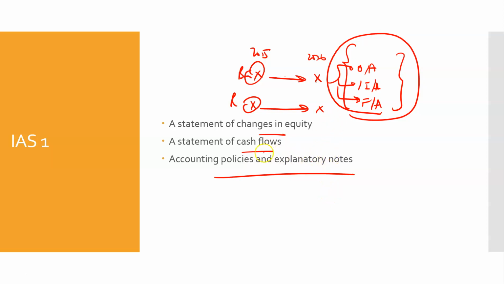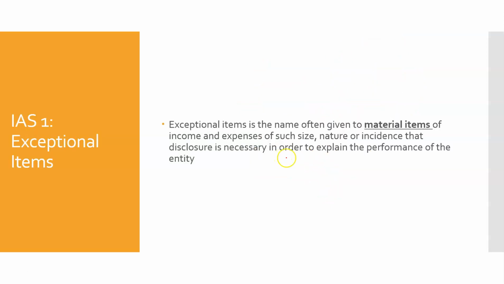We'll also be looking at accounting policies and explanatory notes, of course. I'll try and make these videos in short bursts, maybe 10 minutes, and then we'll carry on that way. So again, it's for the user, for understandability and for faithful representation. It's important sometimes to highlight clearly events that are exceptional, due to the nature of those events that have happened. It's good to isolate them.